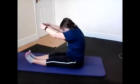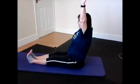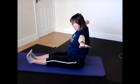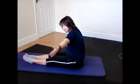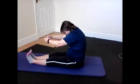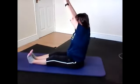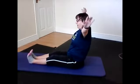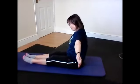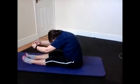breathe out, come up, stretch your arms up, and take it out the side again, and again, draw into your spine, pushing forward, breathe in, point your toes, bring your arms, fingertips together, drop your head down, breathe out, come up. Flex your feet, stretch your arms up. And take it out the side, shoulders relaxed. Once more, point your toes, bring them forward, curve through the back, breathe it in.